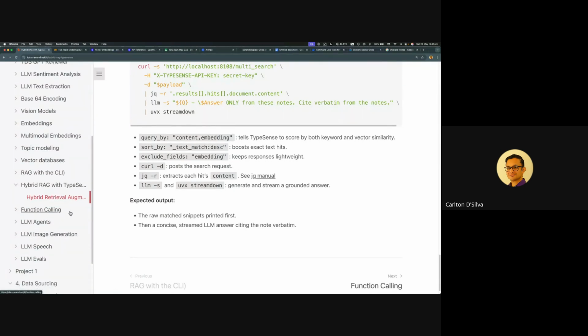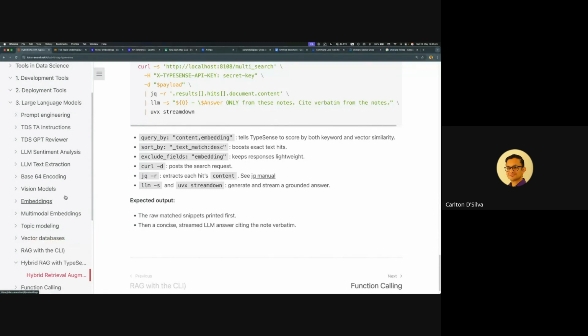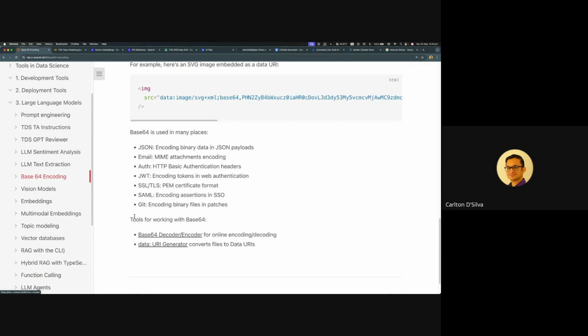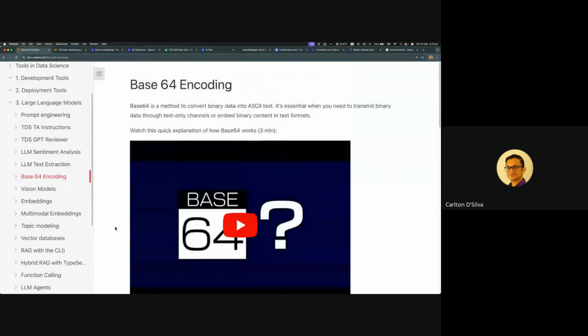Okay. Now the next topic I want to talk to you about. Okay, let's do one more thing. We'll go to this Base64 encoding. Now, one common problem in using generative AI is it's all text-based, right? But that does not mean you cannot use the transformer model for other things, right?